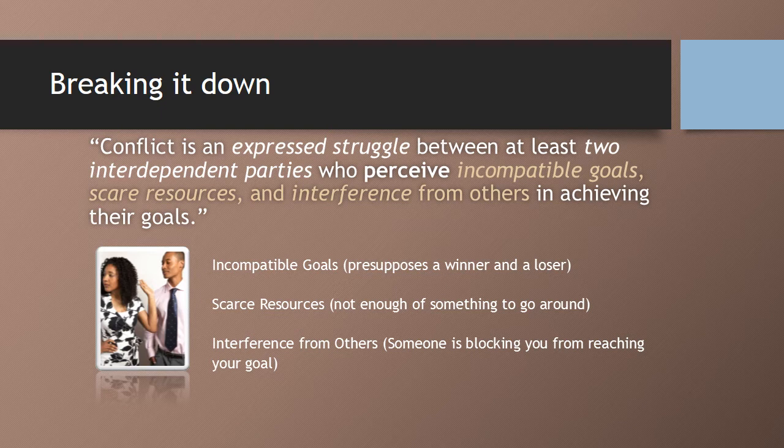And there can be perceived interference from others. This means someone is blocking you from reaching your goal. And usually this is seen as the other party. The opportunities for conflict are endless because each of us is unique with particular sets of interests and ideas, and these differences are a constant breeding ground for conflict. In summary, all these elements are critical ingredients in interpersonal conflict. And to further understand the intricacies of managing conflict, we'll take a brief look at some conflict management styles.